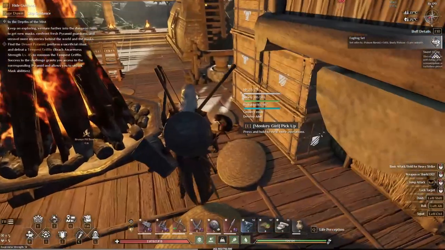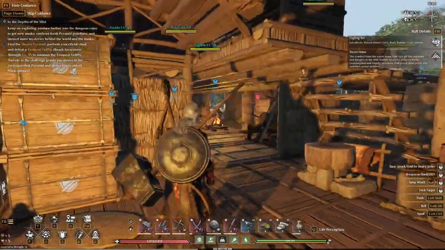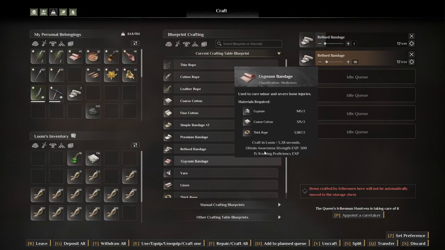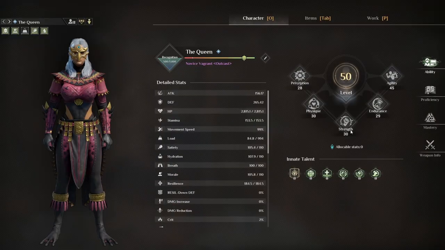Hey, what's up, little monkey? View items. You got the good stuff on you. Nice. Let's come in here. Refine bandage. Make a few more. While she's cooking that, we're gonna take a look in here.